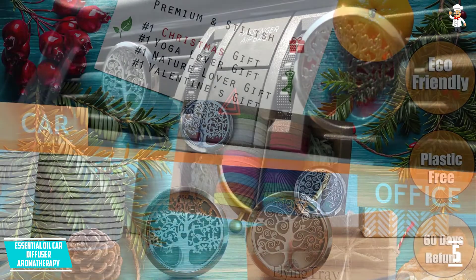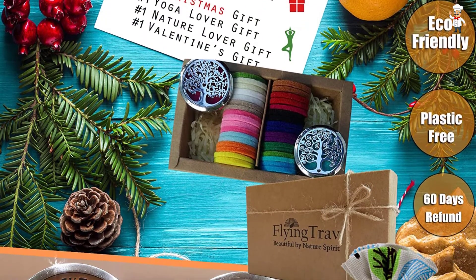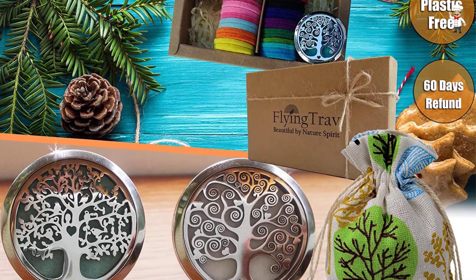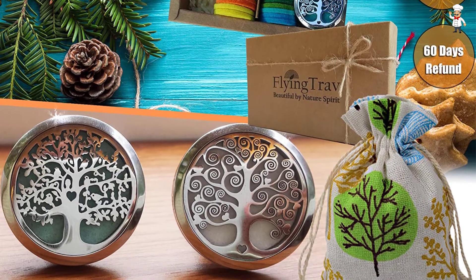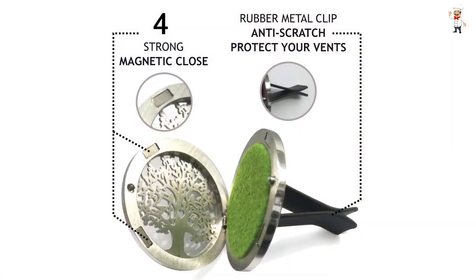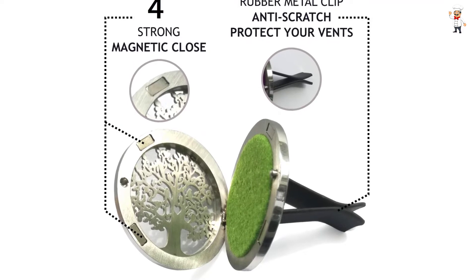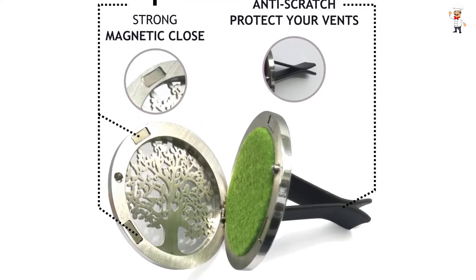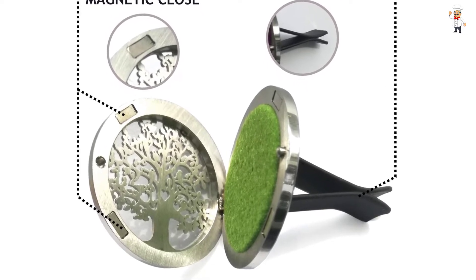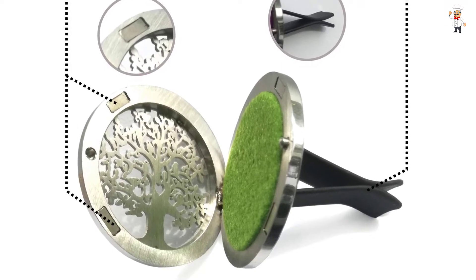You can improve the atmosphere of your car by using the proper essential oil to not only reduce odor but also to eradicate stink. While most air fresheners only have a few absorbent pads, this one has 36 replacement pads, allowing you to use them for a long period. It is completely rust-proof due to its stainless steel construction, so it will be long-lasting. The entire assembly comes with a carry bag, so you can take it with you wherever you go.